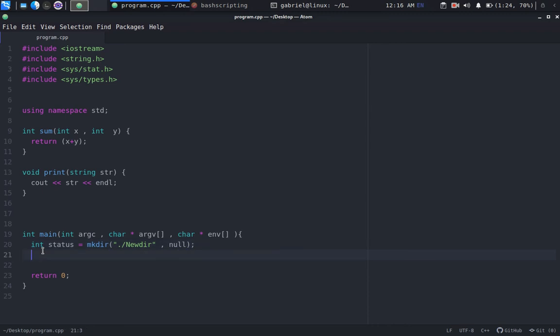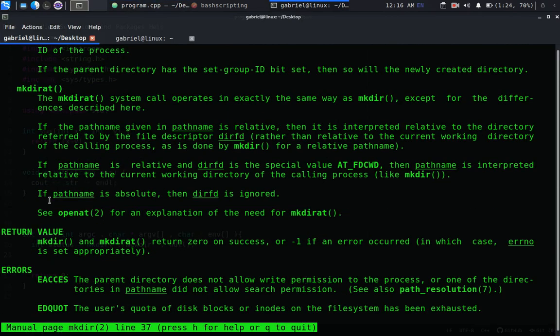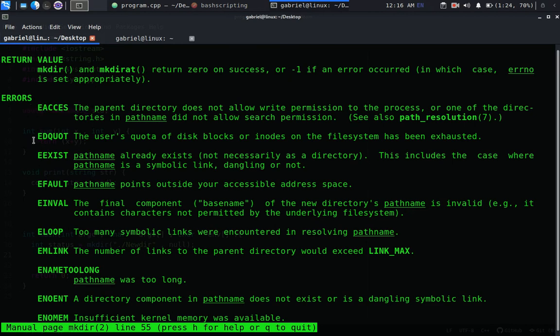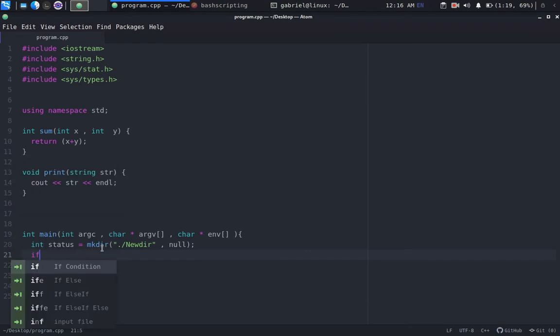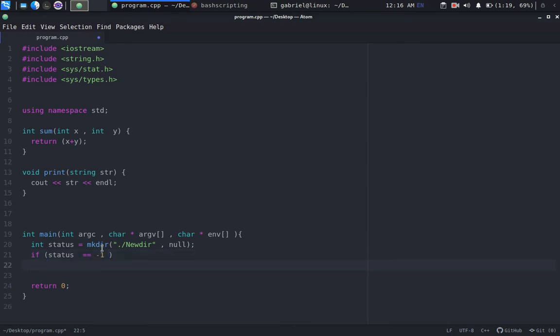Alright, so we can leave the mode as null, and we can check for errors right here. It says mkdir returns 0 on success or -1 on error. So we want to add some conditions. Say if the status is equal to -1, then we want to print out, error making directory.